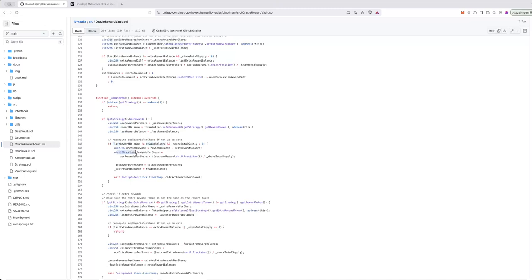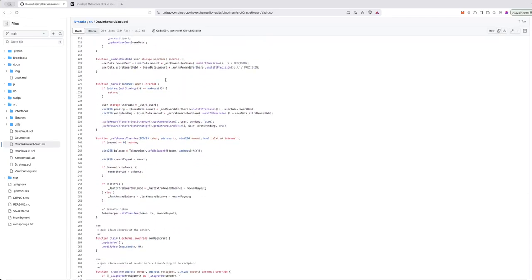Then we increase the accrued value, the accrued reward per share. And then we can increase the share value and increase the rewards in the system, and users can claim it.